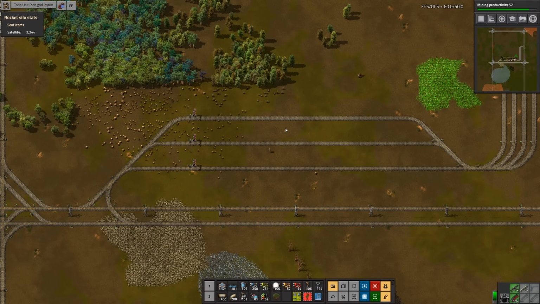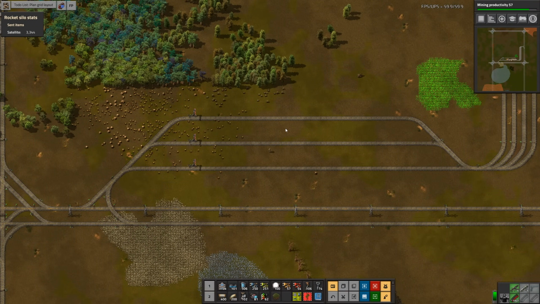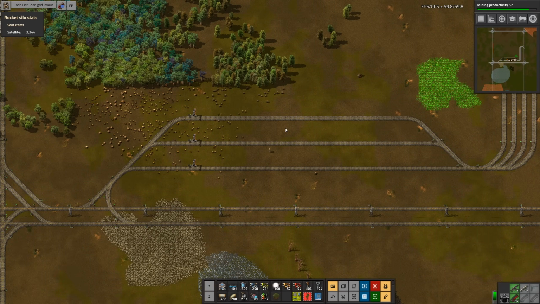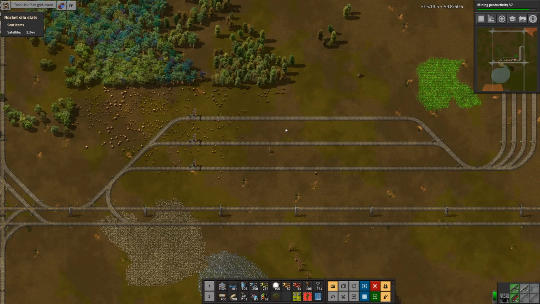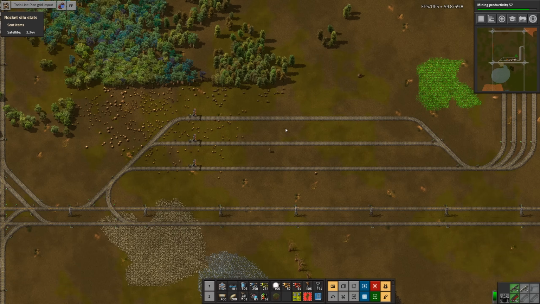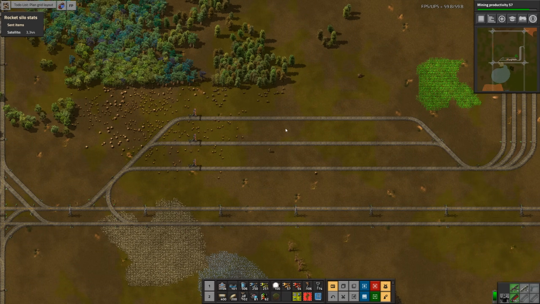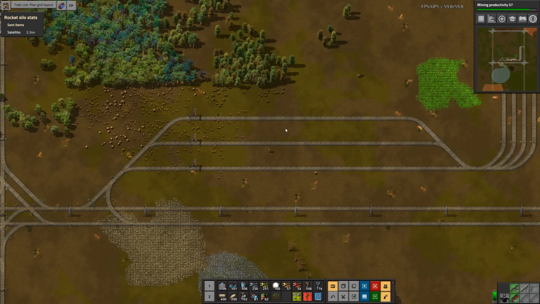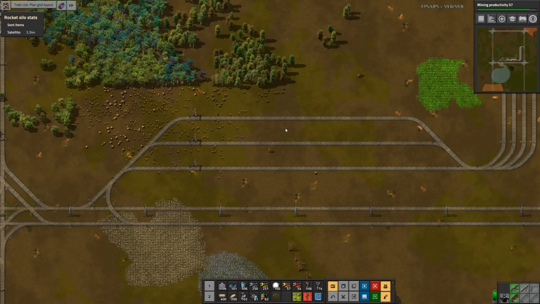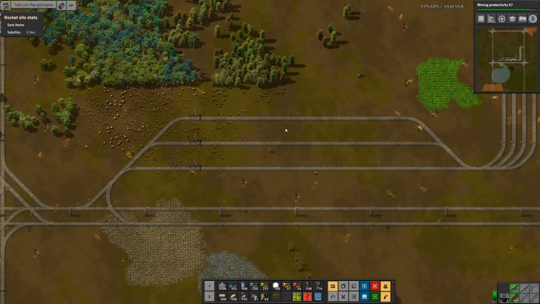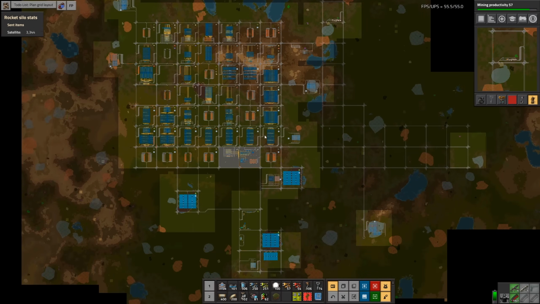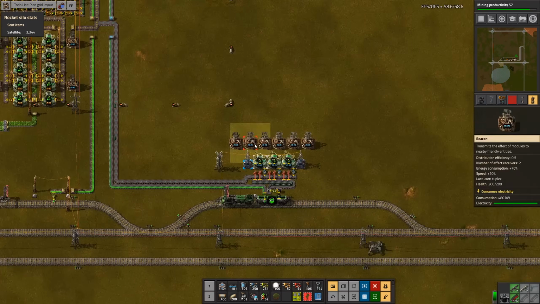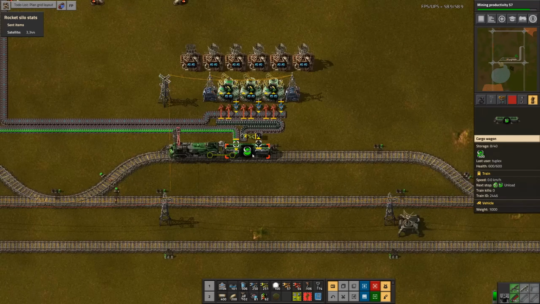You know what? I'm also going to need to bring in the spent fuel cells. But I'll do that with the same train that I'm delivering the fuel cells with, like I'm doing here.